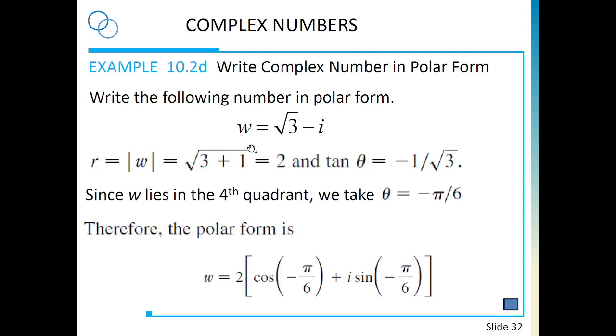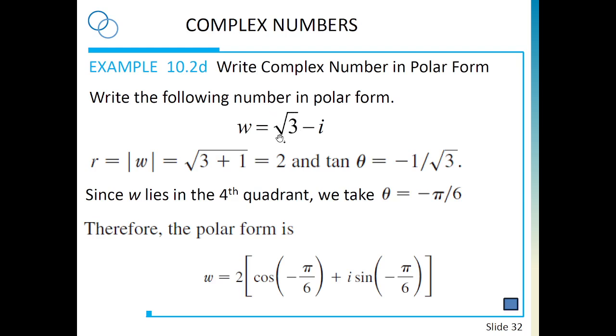So here, a complex number that is a little bit more involved. On the x-axis or on the real axis we have radical 3, and on y we are on the imaginary part -1. So that would be radical 3 - i. So that's quadrant number 4. So first thing when we sketch, we know we are in quadrant number 4. So first thing now to write it in the polar form is to find r, the modulus.